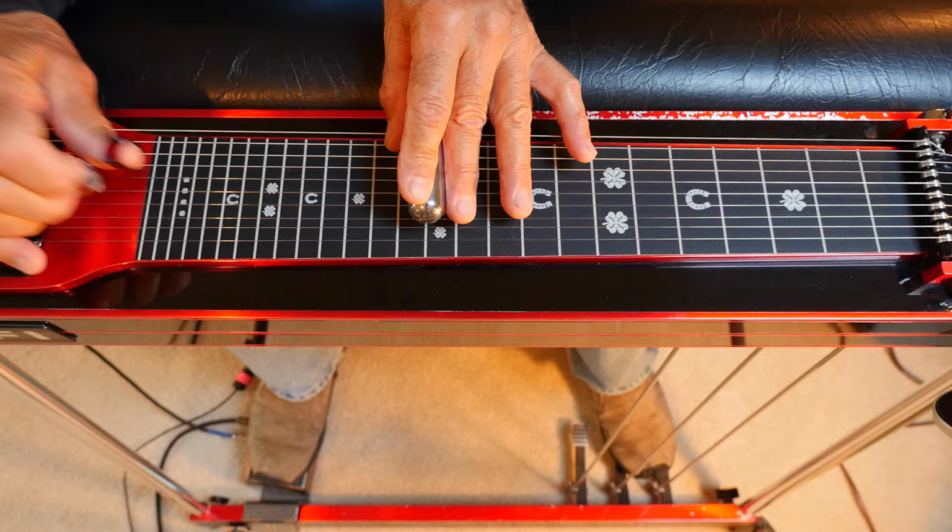An easy little lead to do on George Strait's All My Exes Live in Texas. And you lower your E's. This is in the key of A. So you're lowering your E's and you're starting at the 12th fret. That's 8 and 7. 7 and 6. 6 and 5.